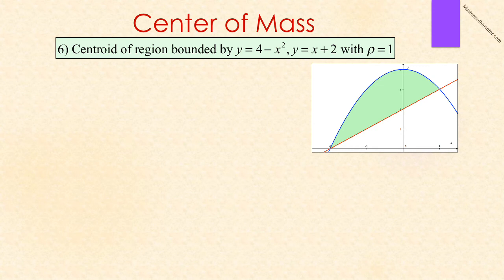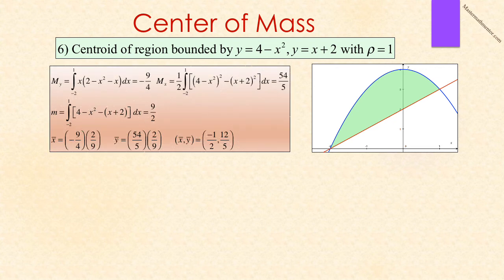In number 6, you are asked to find the centroid of the planar lamina whose region is bounded by y equals 4 minus x squared, y equals x plus 2, with rho equal to 1. Again, it is suggested that you put a dot on the diagram to show where you believe the centroid to be. In setting up the integrals, we will use the calculator to determine the definite integrals rather than doing it algebraically, even though these problems are simple enough to do algebraically.